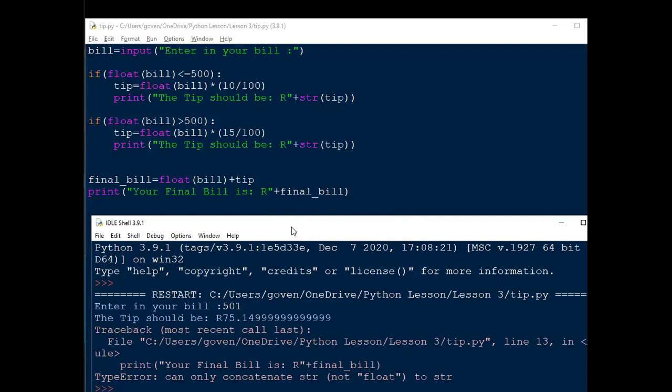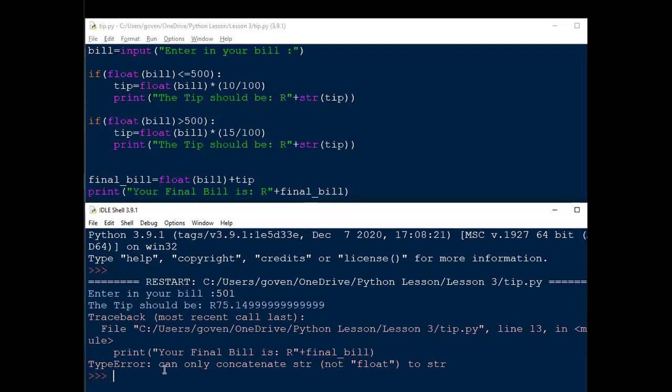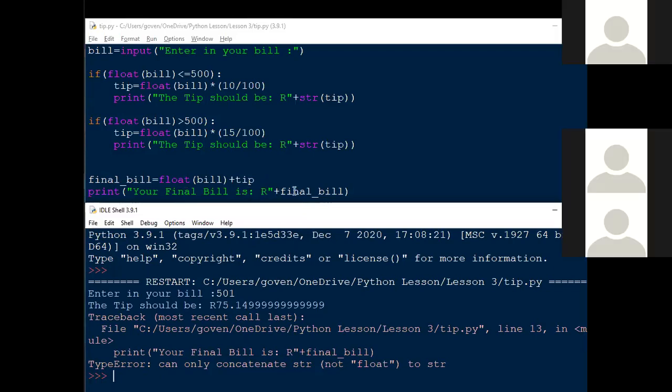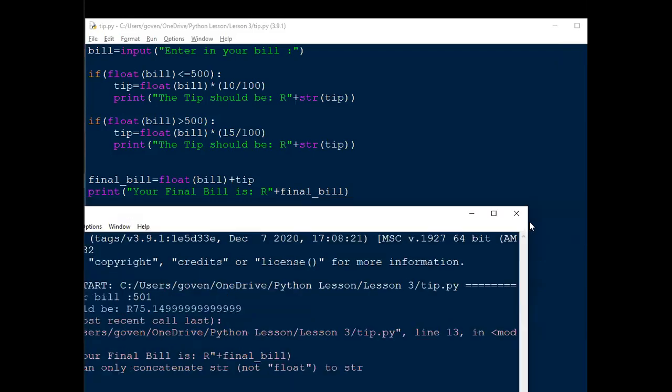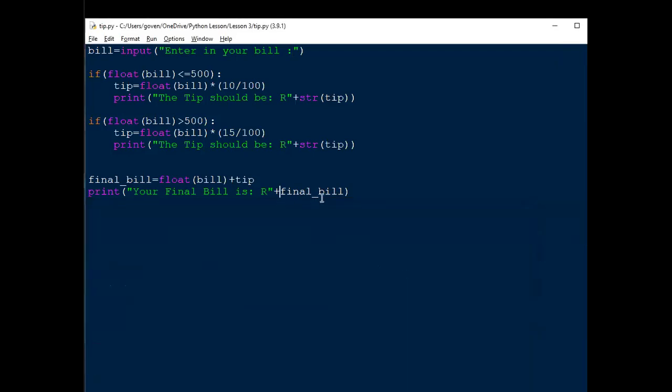And if you notice the error in the final amount, why it broke, it told us can only concatenate string, not float. We look at this line, it's telling us it's this line. Remember when we did this calculation, the calculation was float. But when we displayed it, the display had a string, this entire green text is a string, and we add in a float to it. So we needed to change the final amount to string.